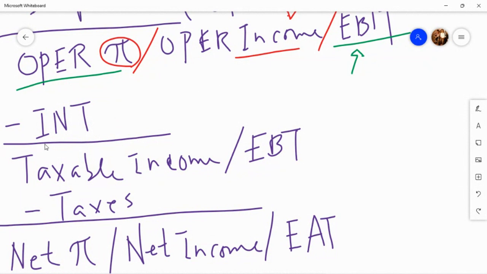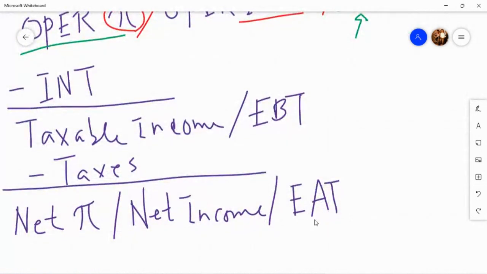Now then think about it. After paying out interest, then it becomes EBT. And what does that EBT stand for? Now from EBIT, I drops out because interest has been paid. So then it's only natural, it only becomes earnings before taxes. Makes sense? So you pay taxes, then finally you arrive at EAT. And what is that? Earnings after taxes, right?